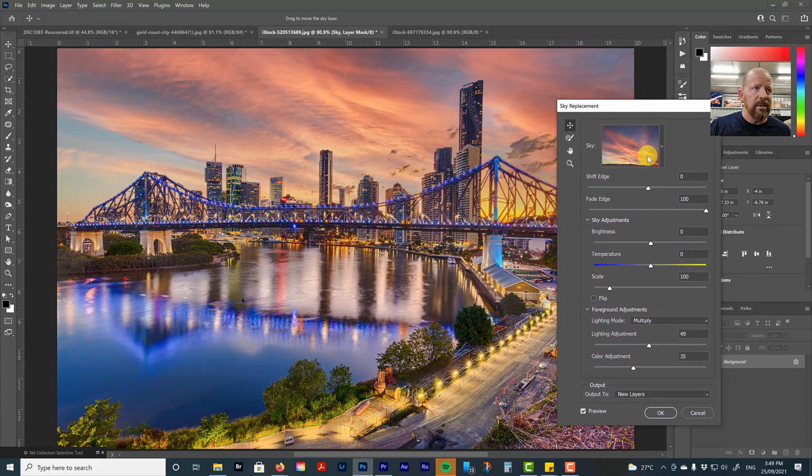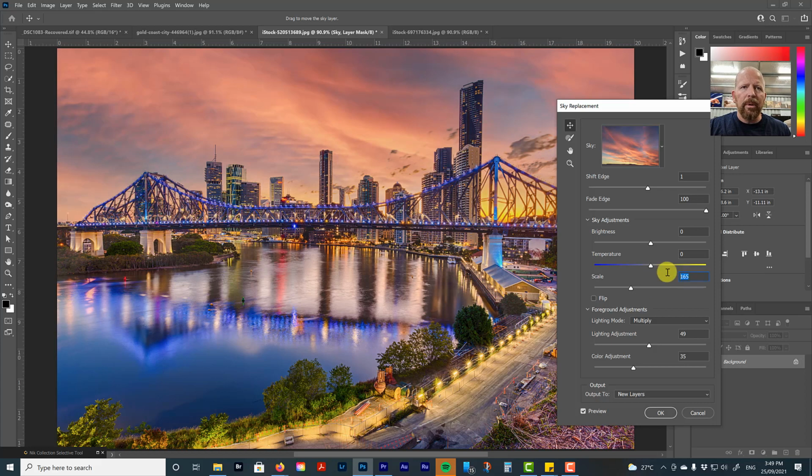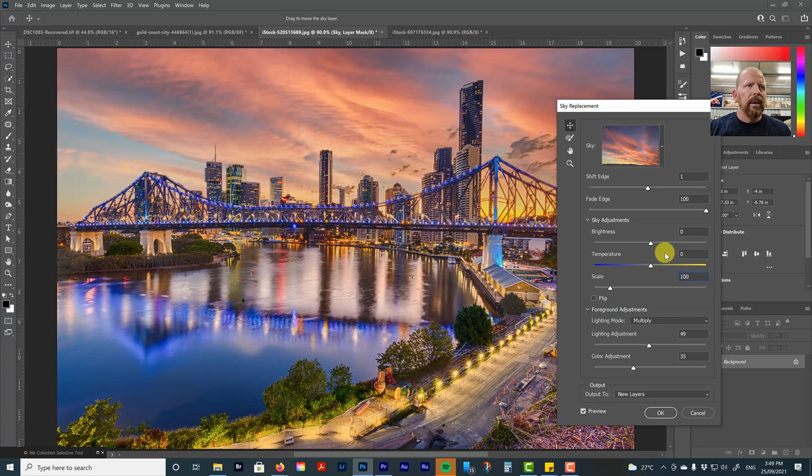Now this photo actually suits it quite well. You've got your basic settings, so if you want to adjust how the image is sitting in with your file, you can adjust the brightness of the sky, the temperature, scale it. So if you wanted to make it bigger, for example, you can see that's made the sky bigger. We'll just put it back to 100.